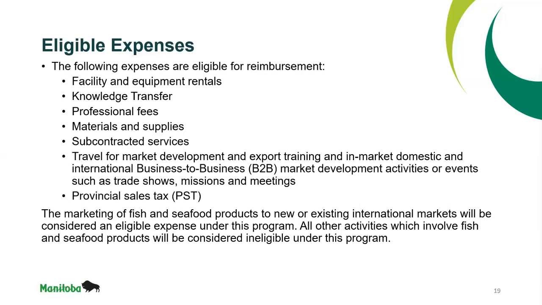In-market means markets outside Manitoba, and travel expenses within Manitoba are typically never eligible. This should be an easy market to cover, and therefore travel expenses in province are not eligible. And finally, provincial sales tax is an eligible expense. However, the goods and services tax is not. The marketing of fish and seafood products to new or existing international markets will be considered an eligible expense under this program. All other activities which involve fish and seafood products will be considered not eligible under this program.